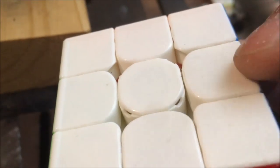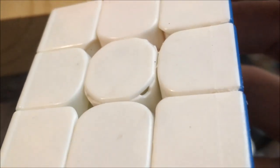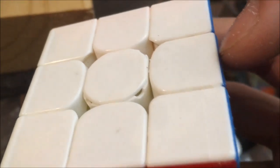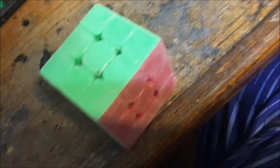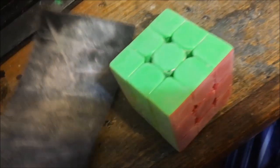And you can see that it's hard to see, but you see how this part is flat and this side has ridges. Here it's flat on this side. So I'm just going to repeat that on all the sides. And you can see here that little bump, that's where it cut. So no ridges, ridges. Alright, so next, 800 grit sandpaper.